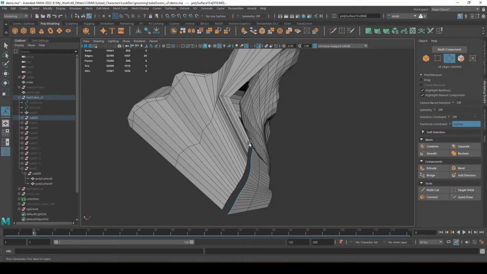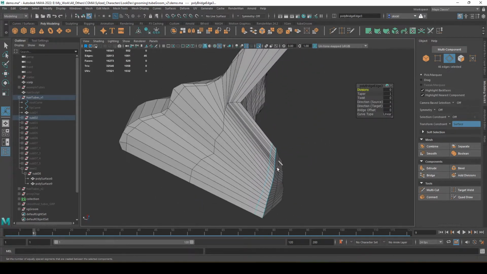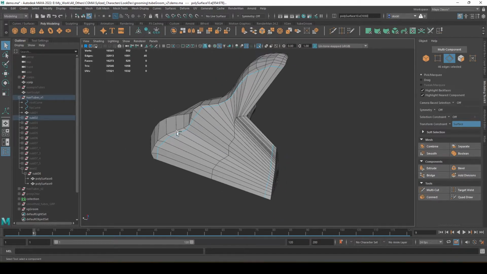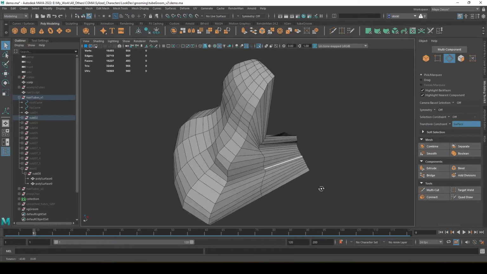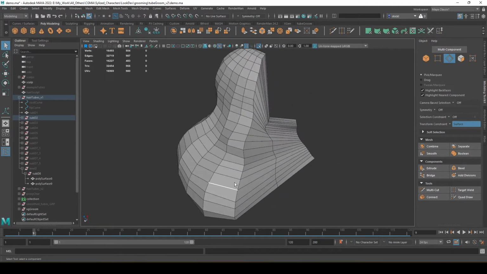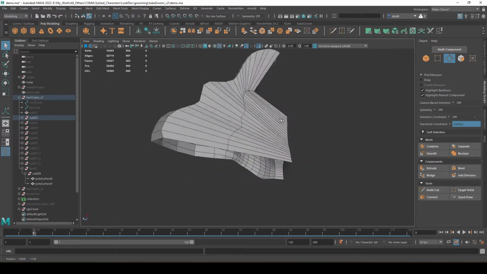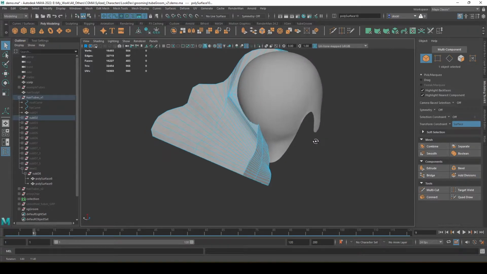So don't worry if you're thinking this is so many different things that you have to do. I'm just showing you a lot of different editing techniques that I've had to do, and I don't use all of them all the time. So I just leave those bounding edge loops right there, and you can see it bridges across just fine. So you don't have to do everything I'm doing here. I'm just showing you a variety of techniques, and whatever works for you works for you.